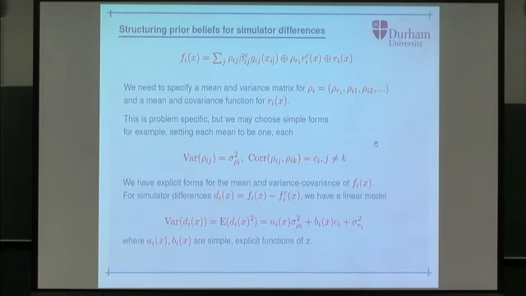Now, if you do it the way I just put up there, where all of the variances are the same and all the correlations are the same, then it's interesting that if I think about evaluating a function on the coarse and the fine and looking at the difference, there's actually a simple linear model for it.